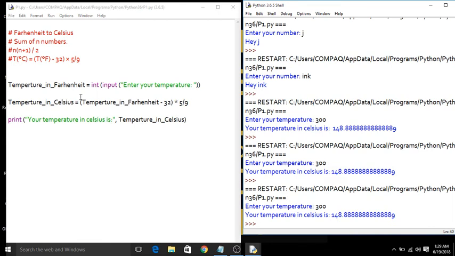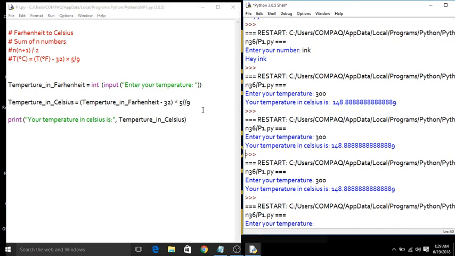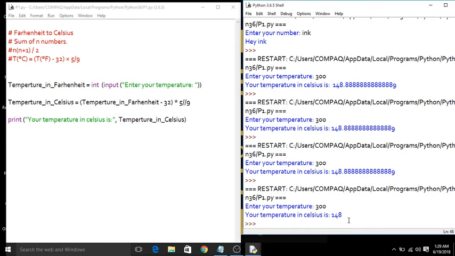The reason behind this is that we are using 5/9 here, and this in Python is going to give you a float value, as we have learned in our mathematical operations videos. So it doesn't matter what value you give, but if you are using int and you want an integer, you can use this, and in this case you are going to get an integer value, which is this, right?